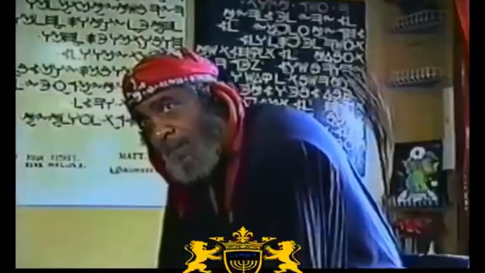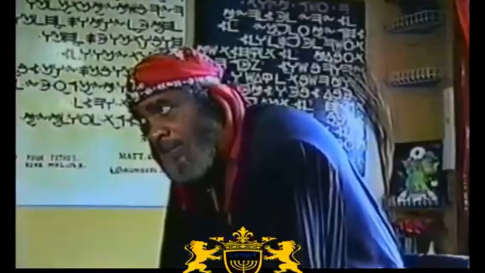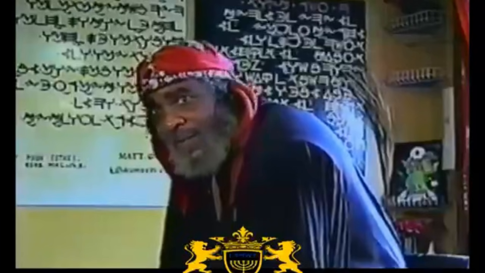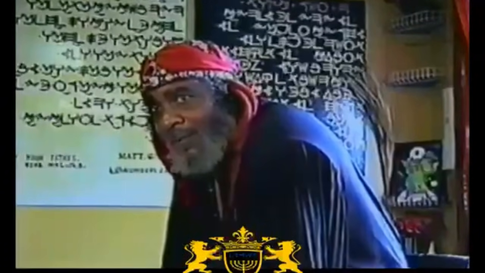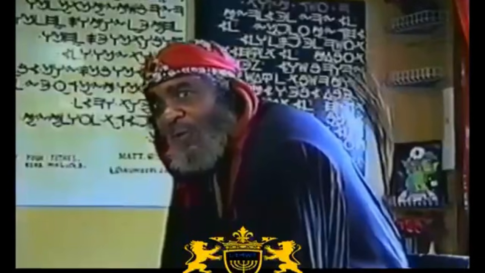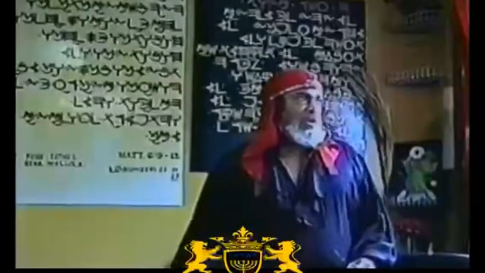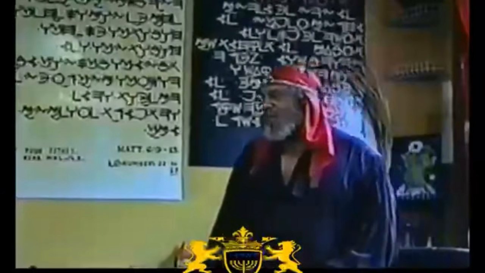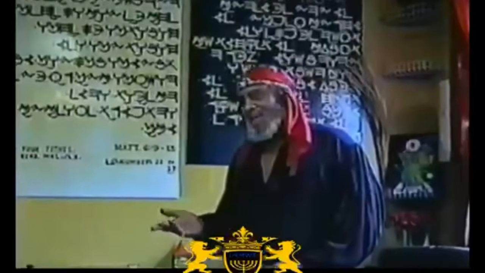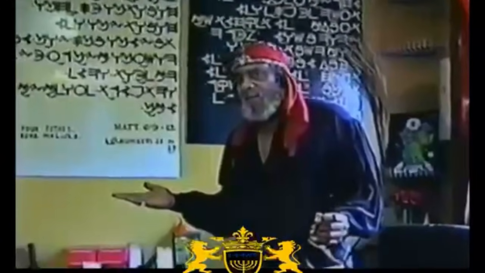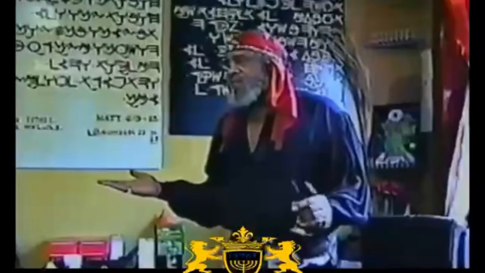Among all nations, like as corn is sifted in a sieve, yet shall not the least grain fall upon the earth. So Israelites are not going to fall through the holes. What is not Israel is going to fall through the holes. So who's going to do this? The angels. Because we don't know everybody. But if you're in this truth and you don't know who your father is, don't worry about that. Because the Most High is the one who got you in it. And if he leads you all the way through it, that's the Most High got you in it. And the other brothers shouldn't be oppressing other brothers. You understand what I'm saying?